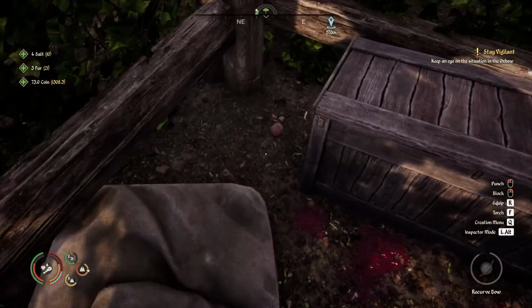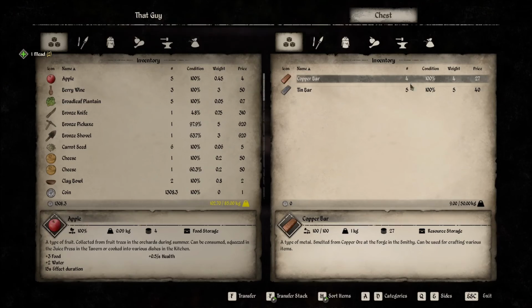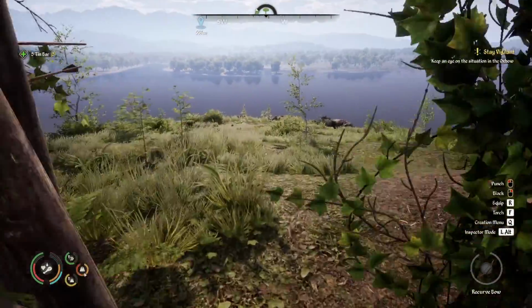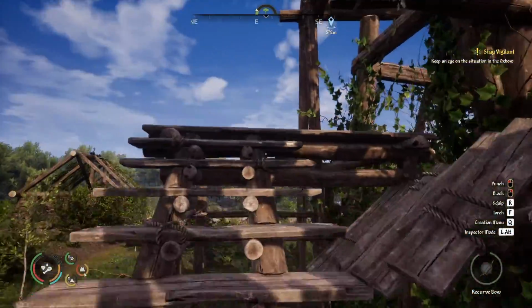Probably gonna have to leave some things behind. There's a potion of night vision, convenient. There's some mead, also convenient and worth money. The copper bars and tin bars are a problem. They're heavy, but they're worthwhile. We have so much stuff. Oh, the amount of stuff we're carrying. And we're not done yet. There's one more thing to go.